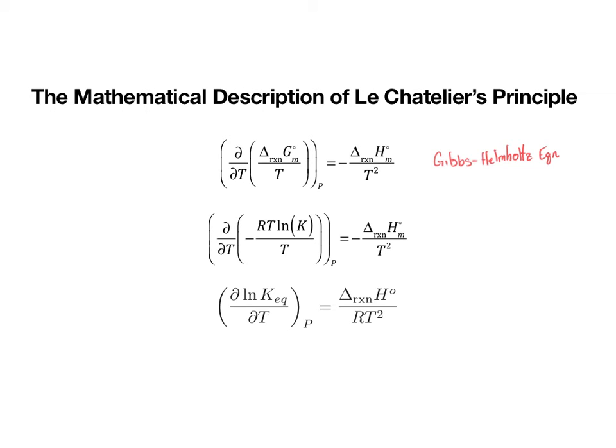So now, if I plug in that delta G equals minus RT ln K so that I can take the derivative, ultimately what I find is that the change of the equilibrium constant with respect to temperature is equal to this delta H over RT squared. And so this gives us the same idea that we were talking about before, where the direction of this change, how this equilibrium constant changes, is dependent upon whether or not this reaction is endothermic or exothermic, and it is dependent upon how endothermic or exothermic that it is, as well as how much we change the temperature.